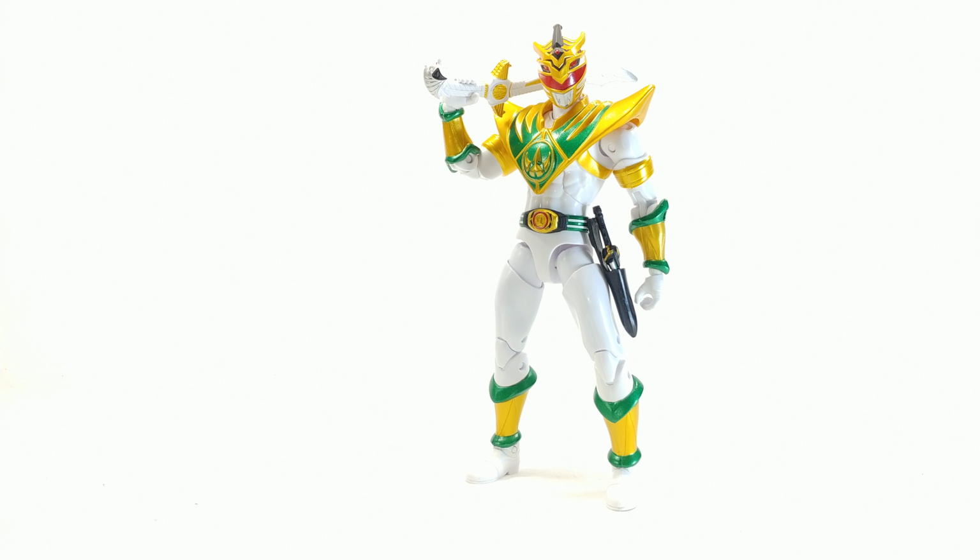And I will say it's a nice send-off for Bandai to make this figure, since they're basically done. They didn't announce anything new. Everything else has basically already come out or was already announced. Specifically talking about the white Dino Thunder Ranger, the two Psycho Rangers, and the yellow Dino Thunder Ranger, who I don't know if she's actually been out, but I know she was announced way before he was. She is coming out. We are getting re-releases of every figure in the line, which is awesome.